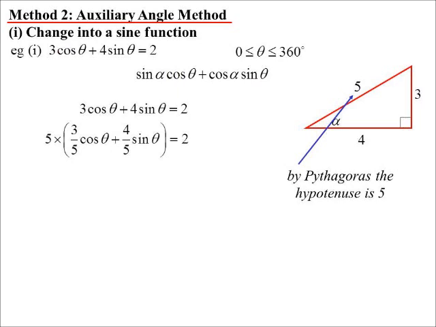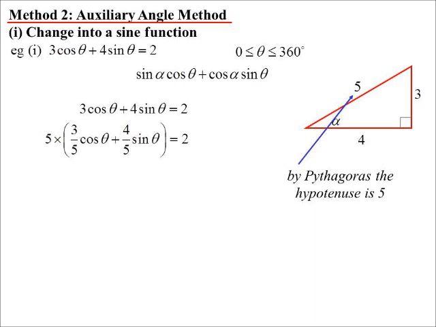Because 3, of course, was not the sine of alpha. If I look at my triangle over there, the sine of alpha is 3/5. So what I would have liked there is 3/5, not 3. The cos of alpha is not 4, but it's 4/5. So what I would have liked there is 4/5. Well, I can do that if I multiply by 5.